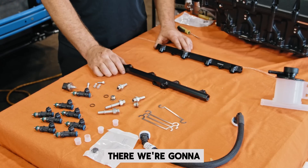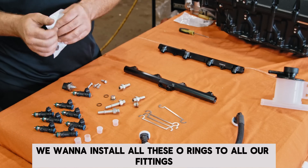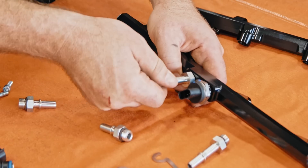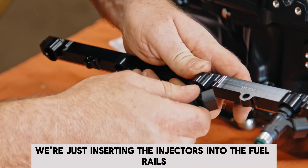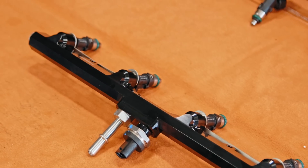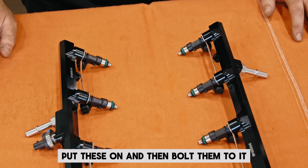Now that we've got the front of the belt system installed, we're going to start working on building up this supercharger and all our fuel rails. Step one is putting the fuel rails together with all our new injectors and new fittings. We want to install all the O-rings to all our fittings. This is the factory fuel pressure sensor that we reuse. We're inserting the injectors into the fuel rails now — the orientation of these is very important for spray pattern and for sitting flush with the new intercooler.